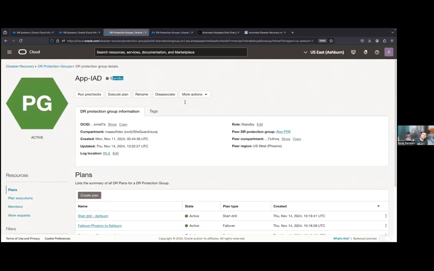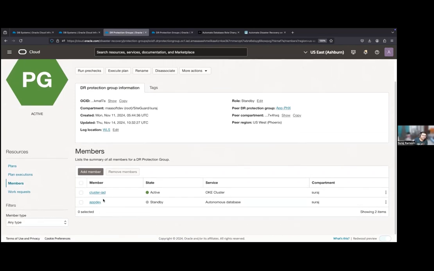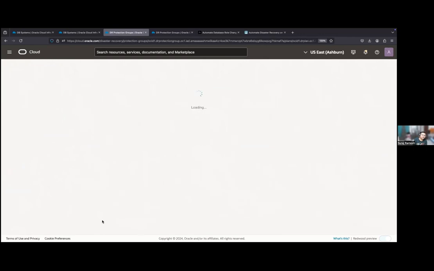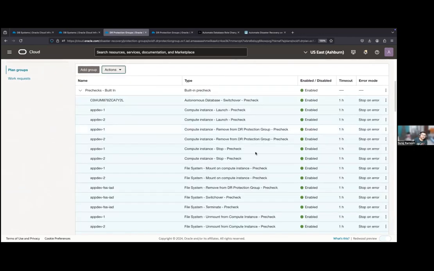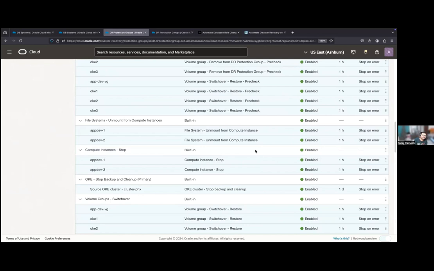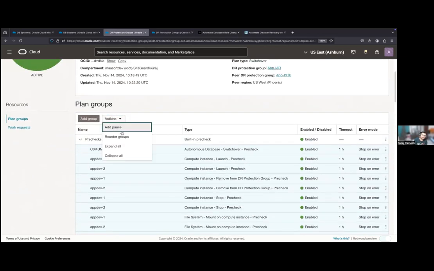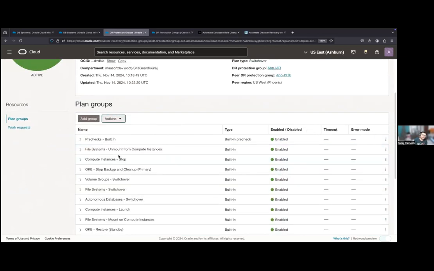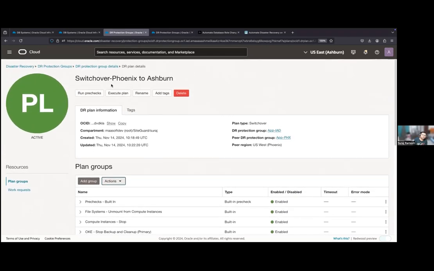And similarly, in the DR region, I have also added the respective members depending on the topology. So if I look at the plan right here, it will be pretty big, because I have added a bunch of other things beyond the database. Based upon the member types which I showed you, the service pre-populated the recovery steps because I've created the switchover plan.